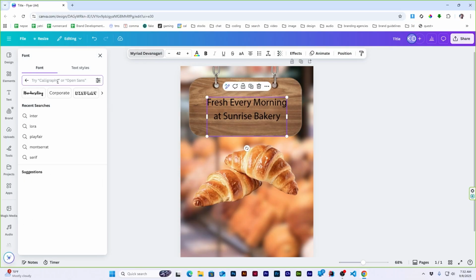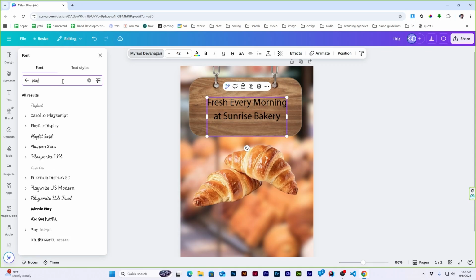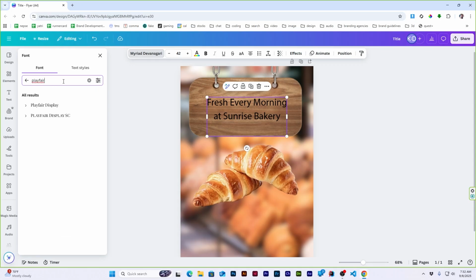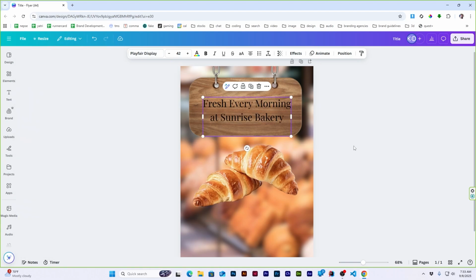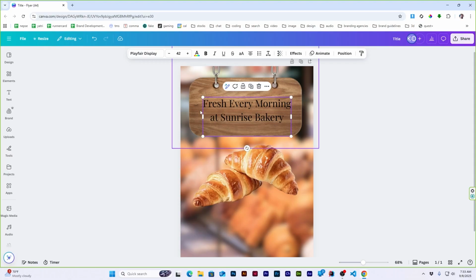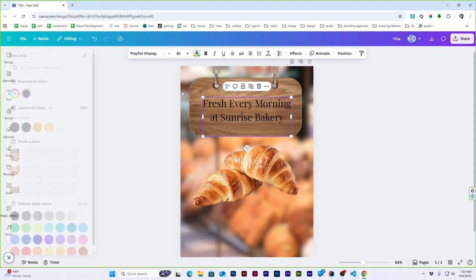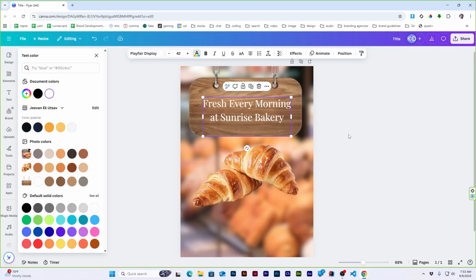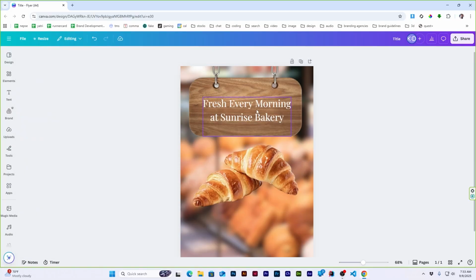We'll choose a little traditional font, Playfair Display, to give the feeling of traditional warmth. This might suit the bakery theme. So we'll change the color to white. We can make it bold.